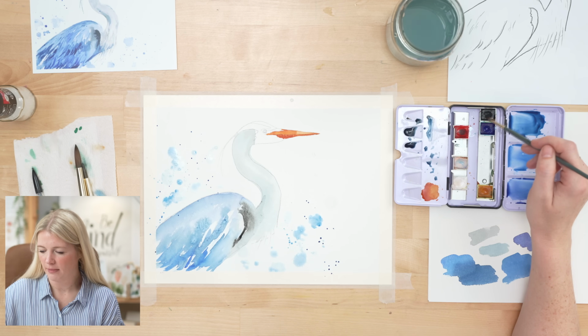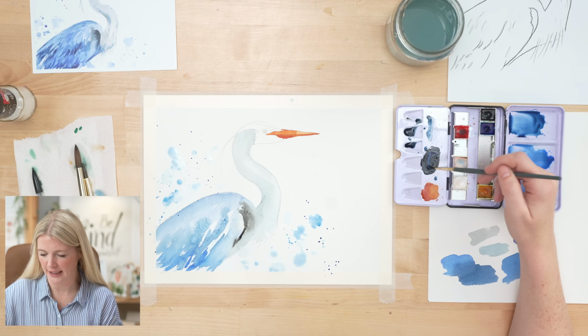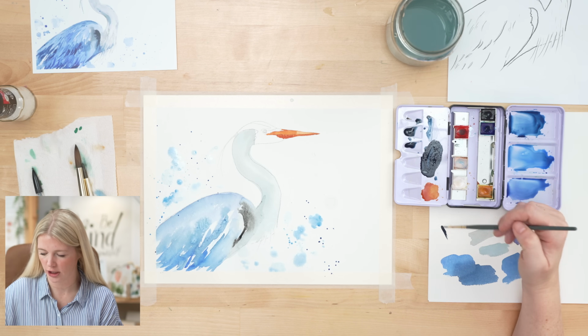And it's not pure black. There is a little bit of blue to it. So I'm going to take this black color, take this blue color, and mix it together till I get a really, really dark blue.